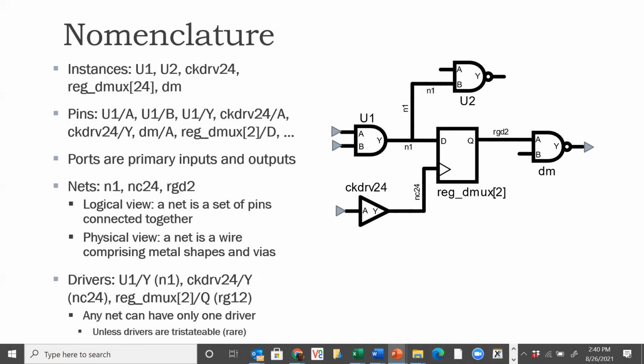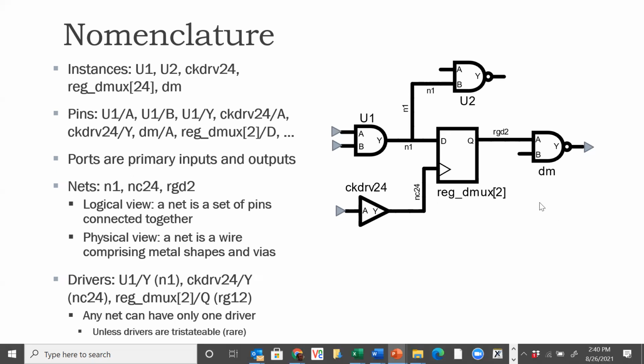Cells are obviously not unique because the same cell will be used multiple times, but every instance has to have a unique instance name. In this example, you can see there are two two-input NAND gates, and they're both the same standard cell from the library, but they're different instances, and we give them unique instance names. One is called U2 and one is called DM.